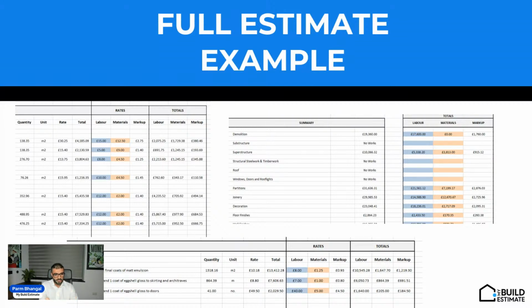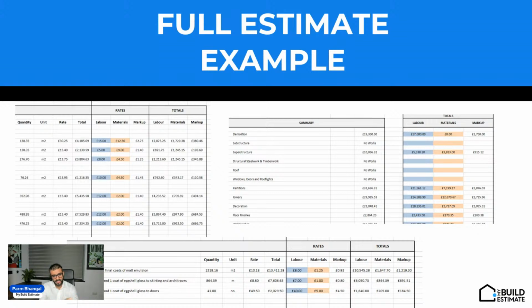So, taking one page here. In the middle, you see our summary is broken down into various levels. On the left-hand side there is quantity, unit, rate, total. The quantity of the element. So for instance, if you look at the bottom, you've got 1 mist coat and 2 final coats of matte emulsion. You've got the quantity, the unit, the rate, and the total. That is for every single item within the document. So within the drawing pack we receive, we will price all of those items.